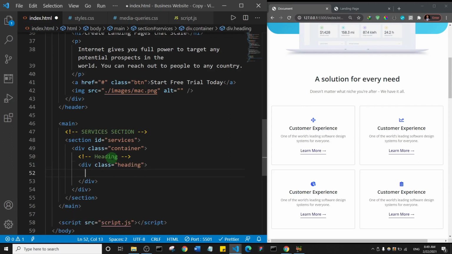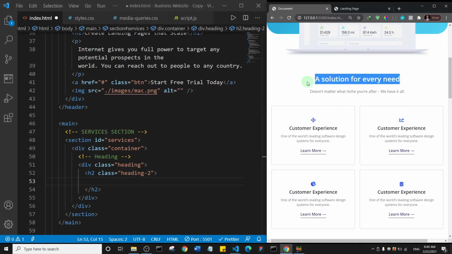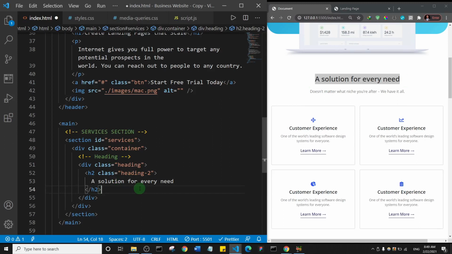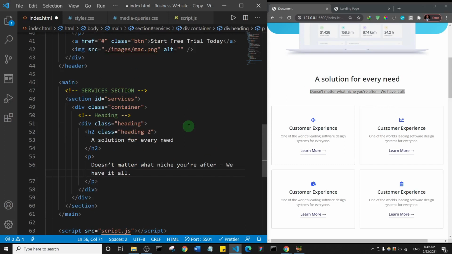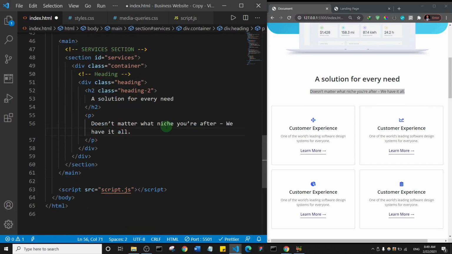First, let's add an h2 and give it a class of heading-2, and this h2 is simply going to say a solution for every need. Down below we add a paragraph, and the paragraph is going to say blah blah blah. So that's it for our heading.